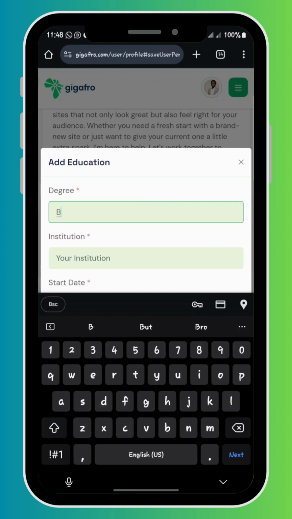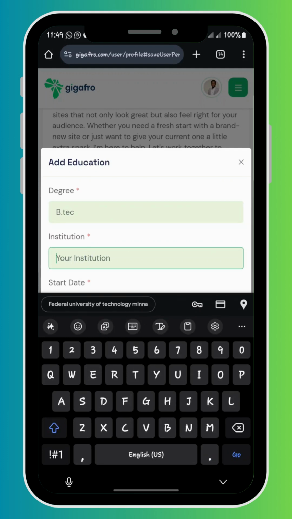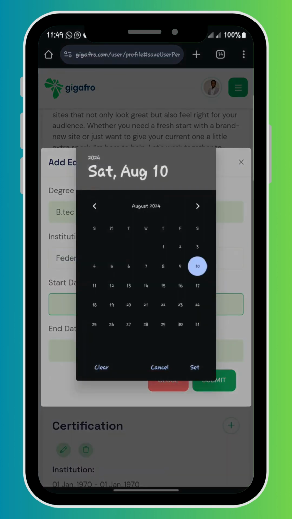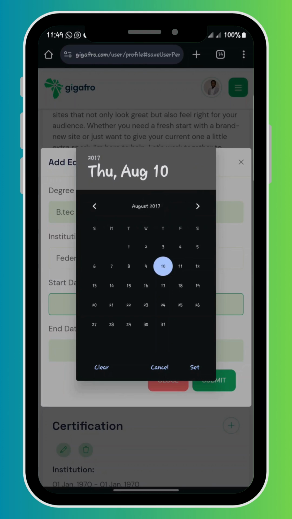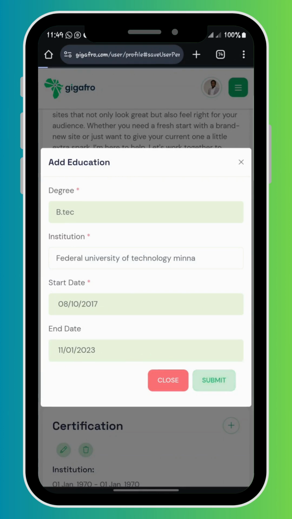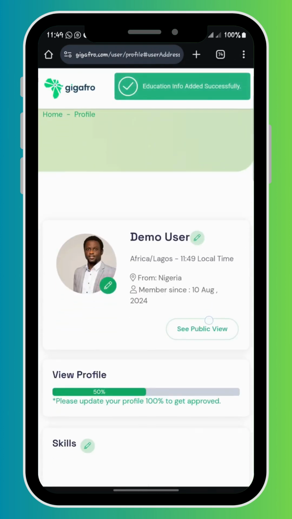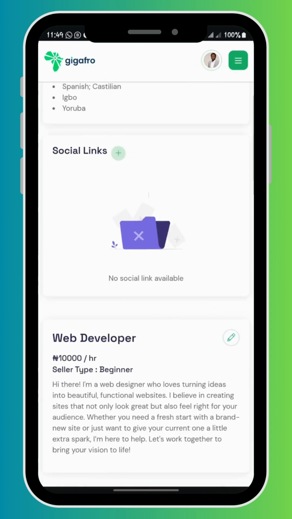Let's see, BTech, institution, University of Technology, your start date, say 2017, set, then the end date, set that, then submit that. Yes, and that's 50% already.